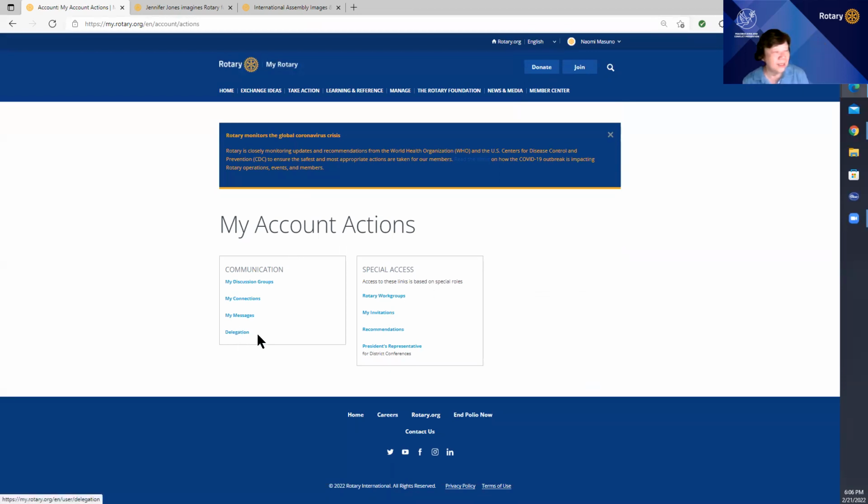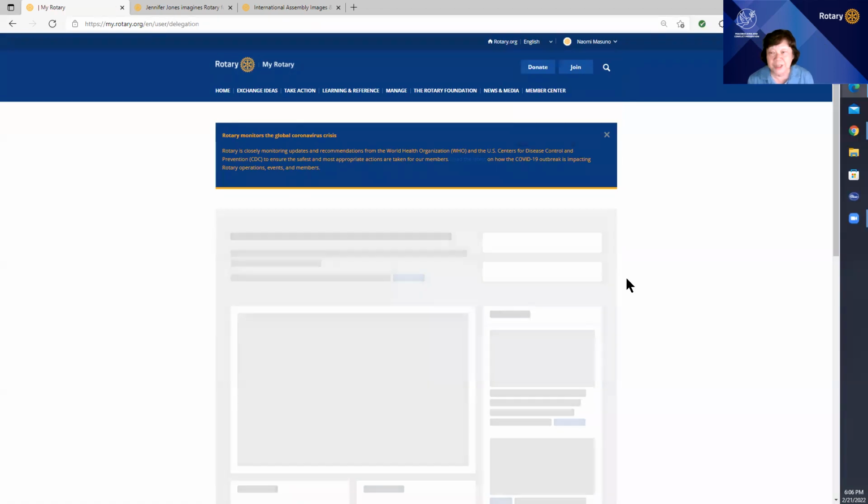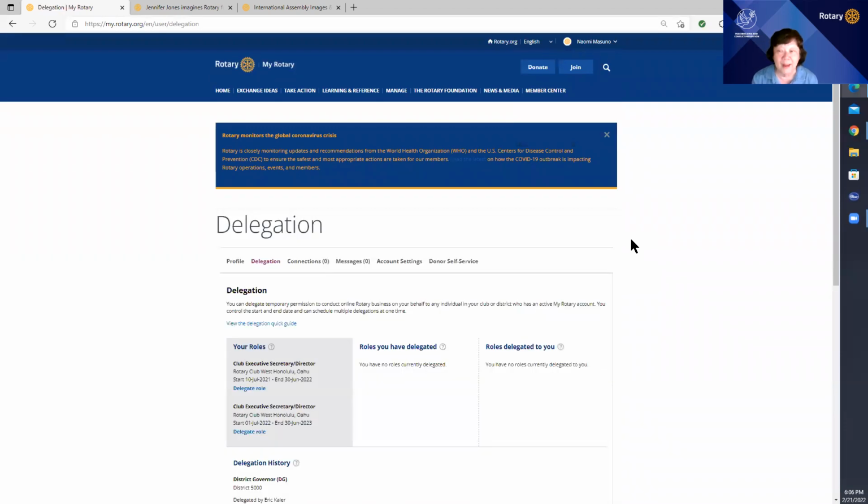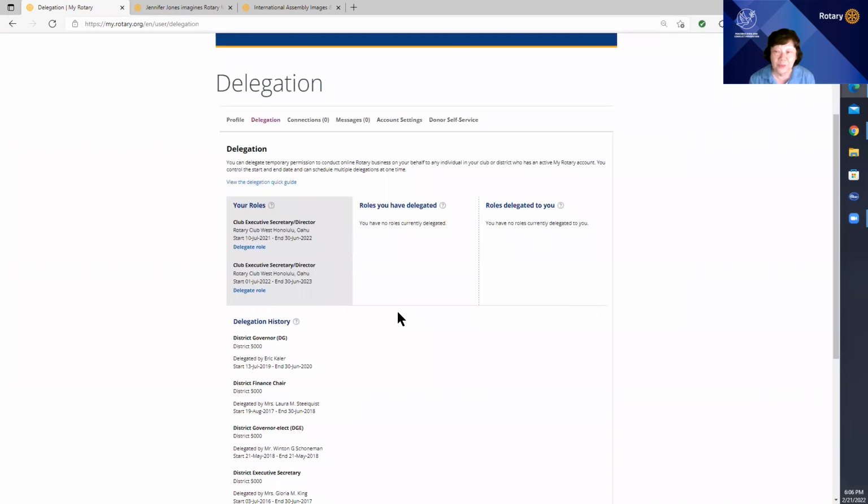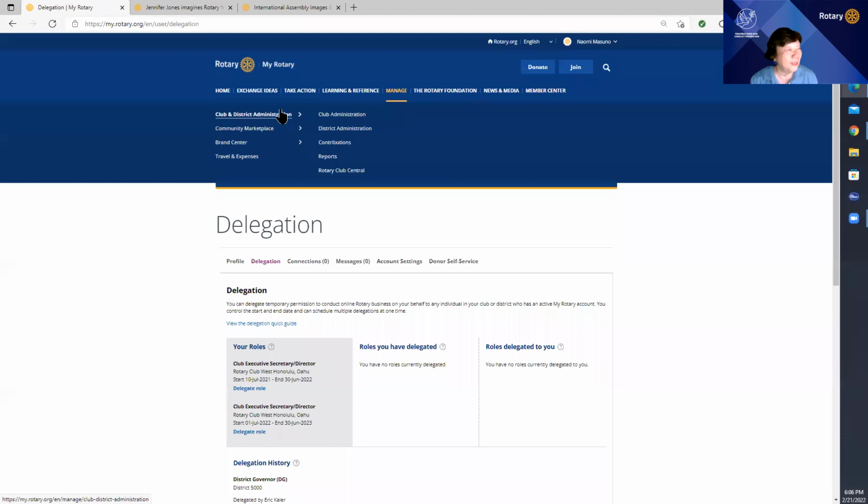And see over here, delegation. When you hit delegation, we can assign someone else, but they're going to have all the authority that you have, so they're going to be able to do things for you. You can put a time limit, so they're only delegated that authority within a certain time limit, and then you can cut them off after that. Okay, but let's go back to Rotary Club Central.